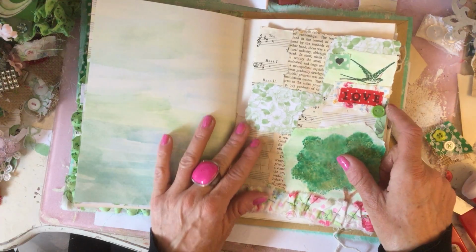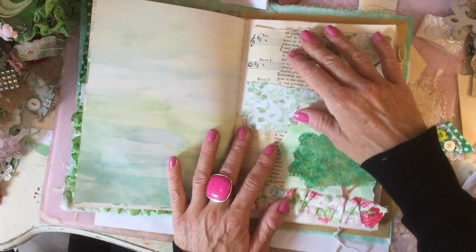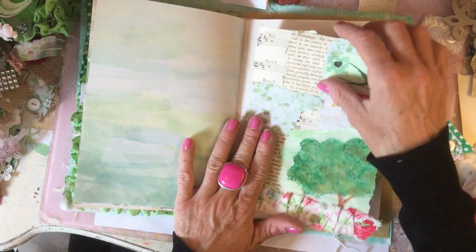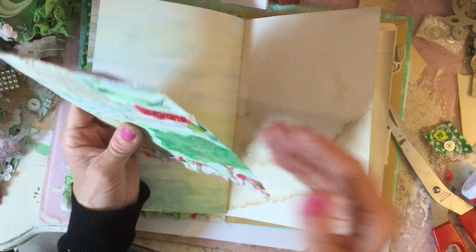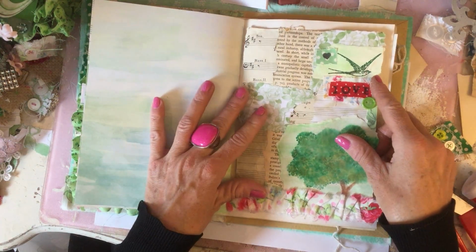I love, love, love this envelope. So I'm definitely going to glue this down like this. Now I just need to decide how to have this, whether to glue it as a side pocket, and it's cut open as a top loading pocket. So I think that's how I'm going to do it.